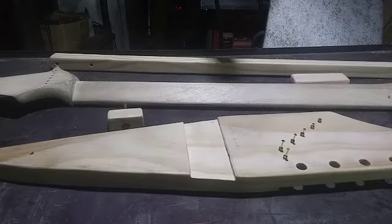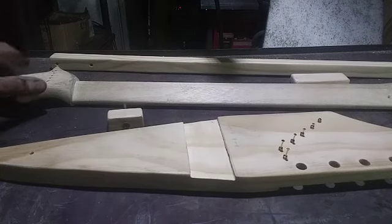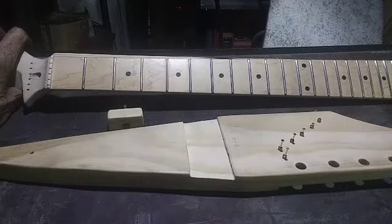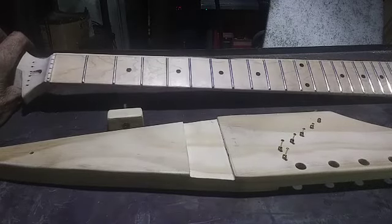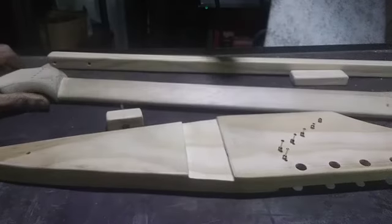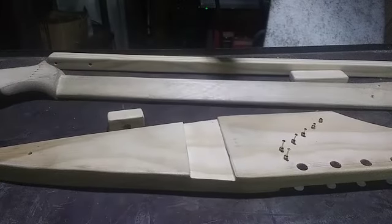Okay, got the generator gassed up again and up and running. And so this thing here, like I said, it's in the paint shop. I've got the fingerboard cleaned up okay for now. And the next thing I want to do is spray all this stuff down with water in order to raise the grain, and then let it all dry. And then I'll do the final sanding to, I don't know, 320, something like that maybe.